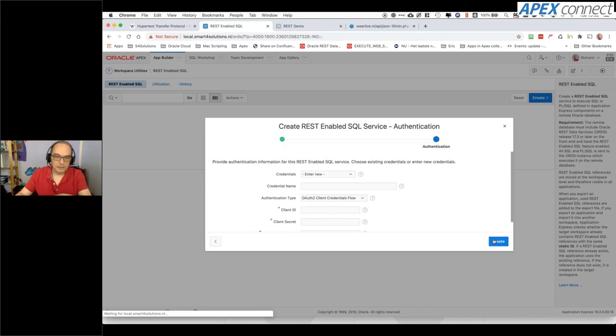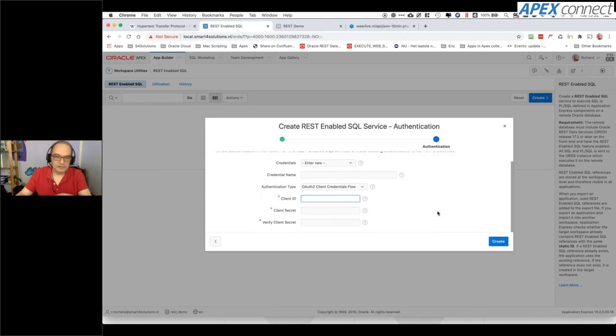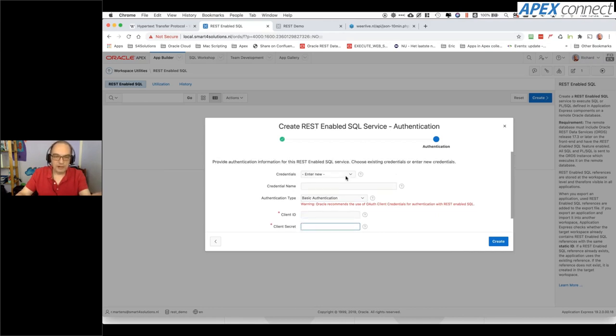Here, normally you can set your credentials. How do you want to log in? I could use basic authentication, which means here I put my schema name, my regular username, and my regular Oracle password. But I already did that before, and then it stores it so I can reuse those credentials.